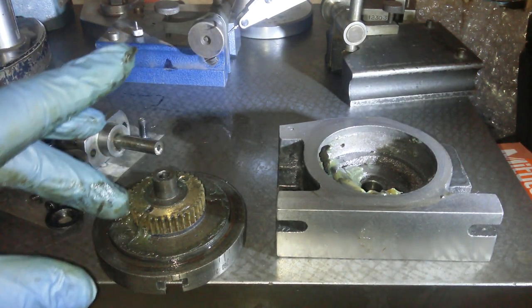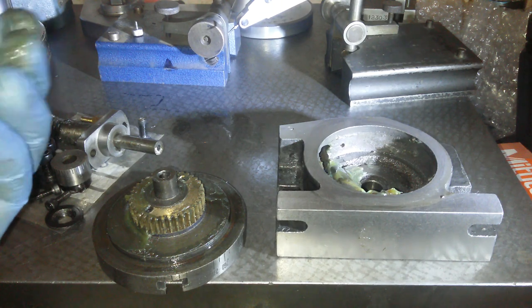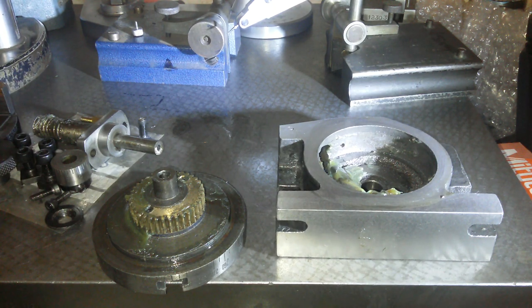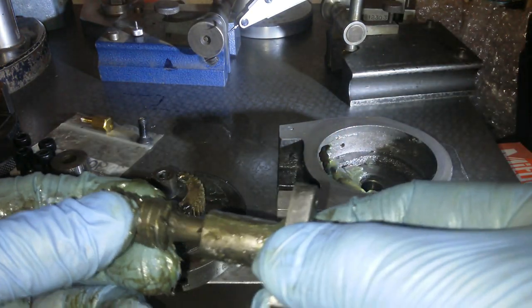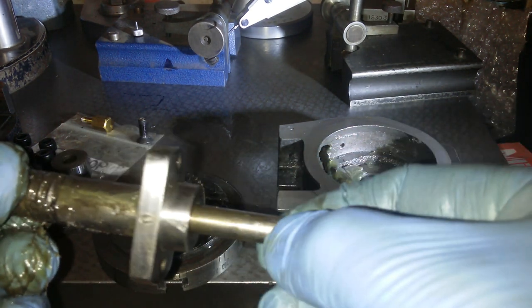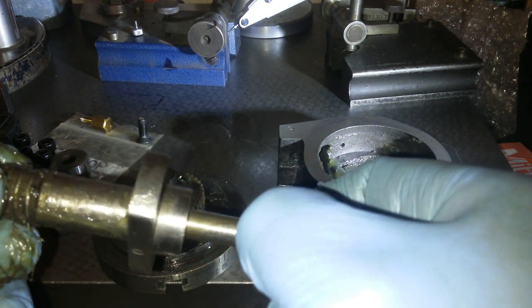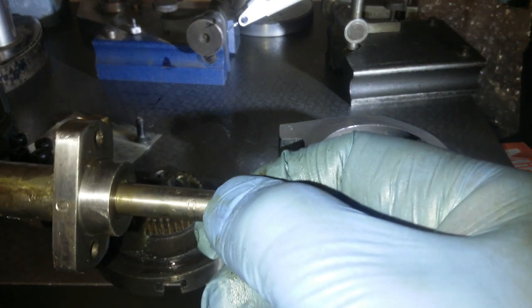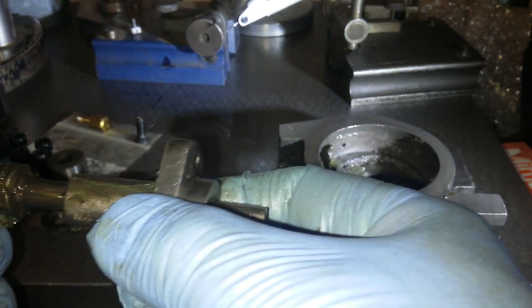Now, this is the grease. And that feels okay. So that feels alright. Here's the assembly for the worm gear. And the end of the shaft is buggered up because they've put no lands in it. They've just put set screws straight into the shaft. So, there's a bit of a scoring mark there. There's a couple of places where set screws have been. So pulling that off there is not coming off.